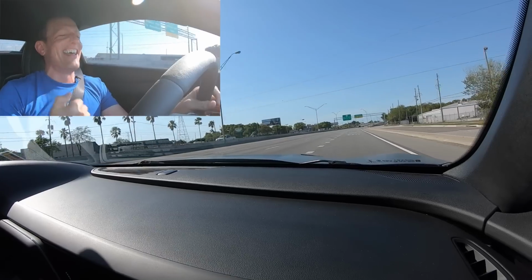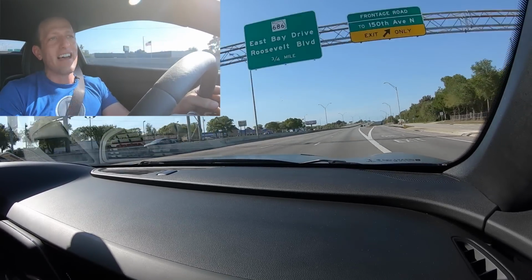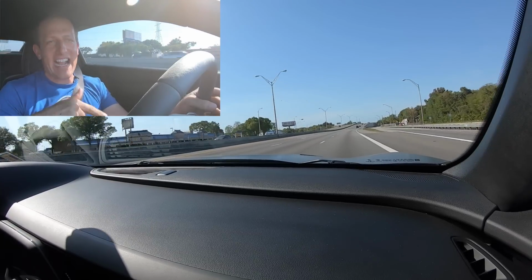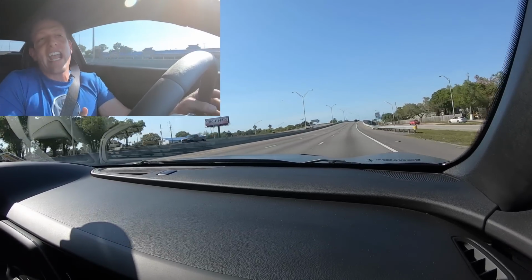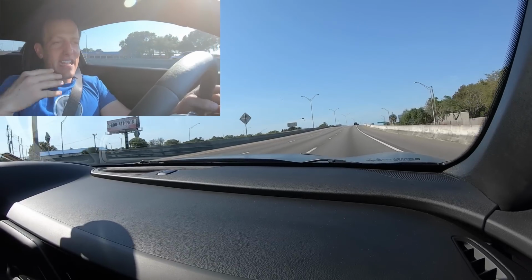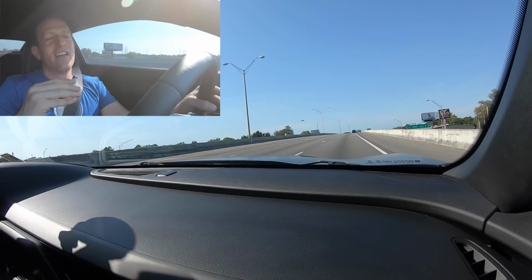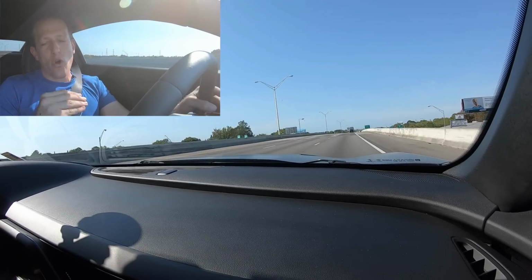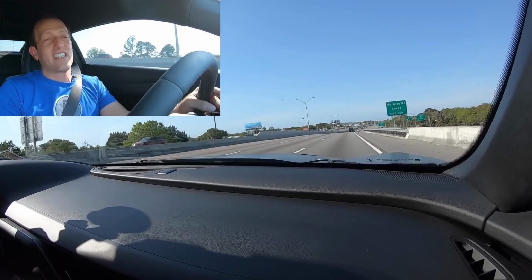This car is a ton of fun, and whoever is the lucky owner of this one, the next go around is really going to be able to enjoy it, and maybe they want to take it to another level. But definitely a Camaro SS 1LE is a great foundation to build not only a corner carver, but also a car that can haul the mail fast in a straight line.